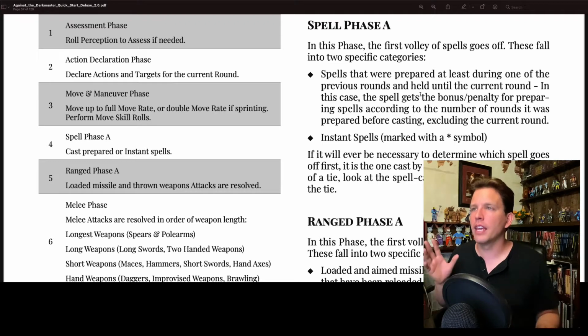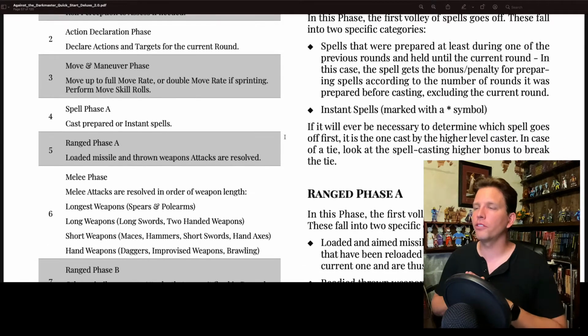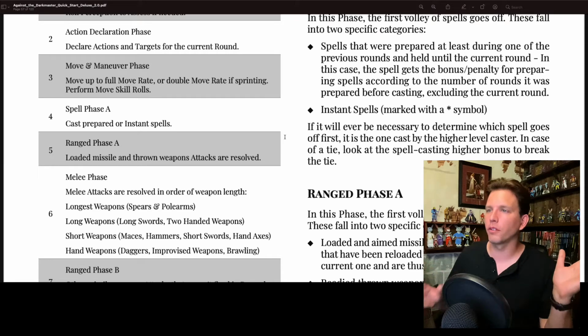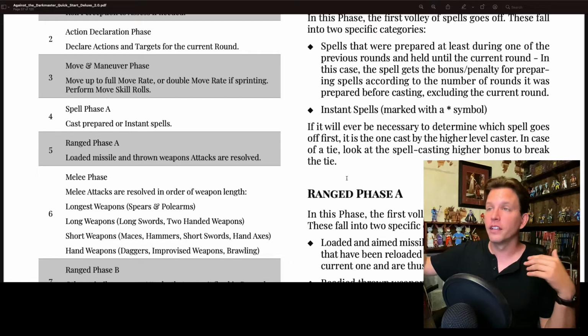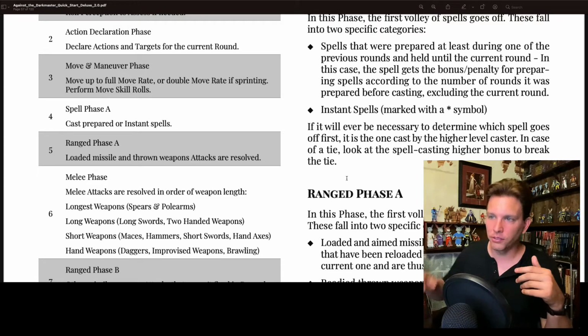Spell phase A. In this phase, the first volley of spells goes off. These fall into two specific categories. Spells that were prepared during at least one of the previous rounds and held until the current round. In this case, the spell gets the bonus or penalty for preparing spells according to the number of rounds it was prepared for the casting. Yeah, we saw that in the spell modifiers. And then also instant spells. So that's nice. If you have been preparing spells for a while, then you get to cast yours after everybody moves. I like that. Or these instant spells.